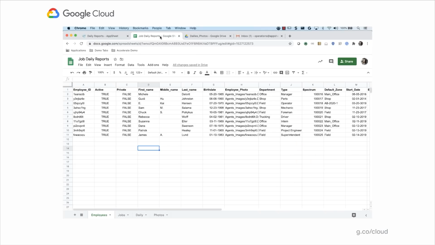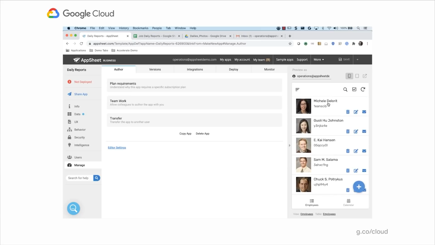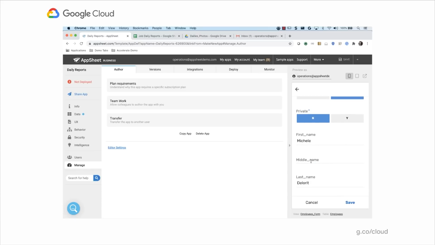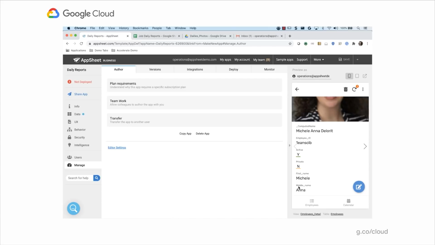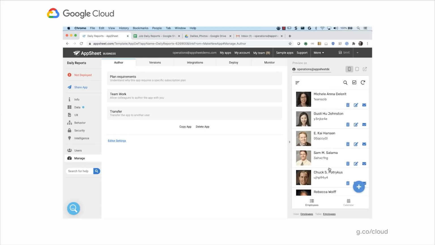If you go back to your Google Sheet, you'll realize that the Google Sheet itself now is acting as the database for that app. So the employees table that I just brought in is being presented as a nice mobile view, but I can actually go into that view and edit the data. So let's add a middle name to this fake employee of the company. And let's make it Anna. And then save in this form. And you'll see that once I start writing that information, if I go back to the spreadsheet, it's immediately written back into the Google Sheet. So this is the tab with the employees.